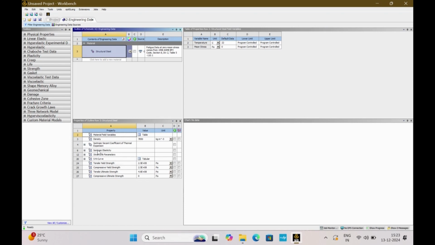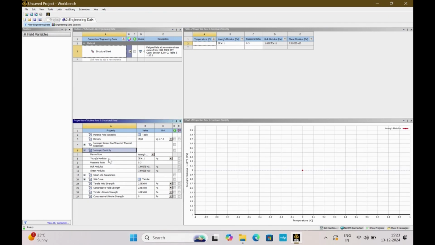Then expand this, you have isotropic elasticity in this list, just click the plus sign left to that. You can see that the Young's modulus by default is 2 times 10 to the power 11, which is almost rigid. It is a very high Young's modulus, so we need to decrease this.